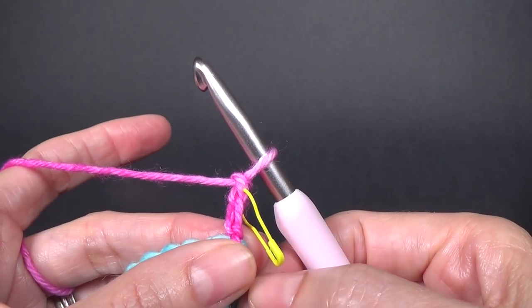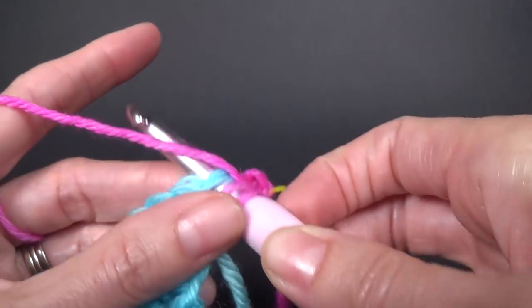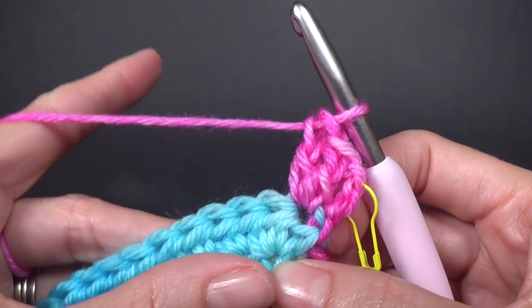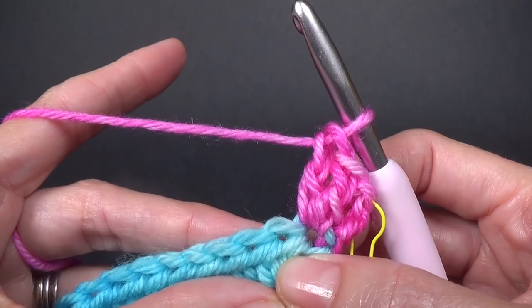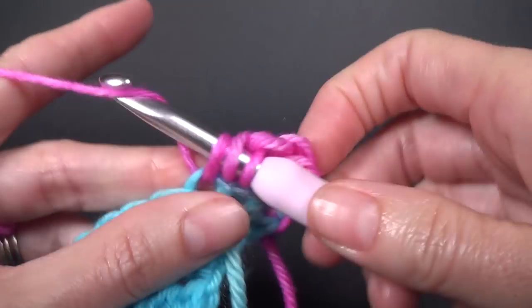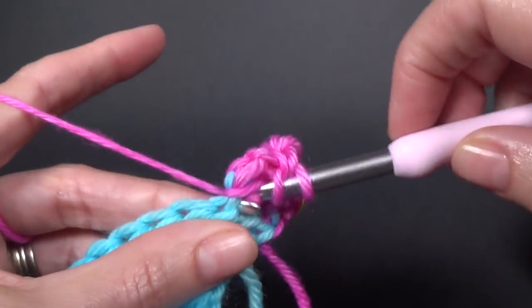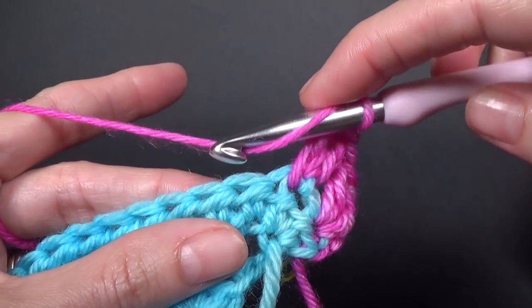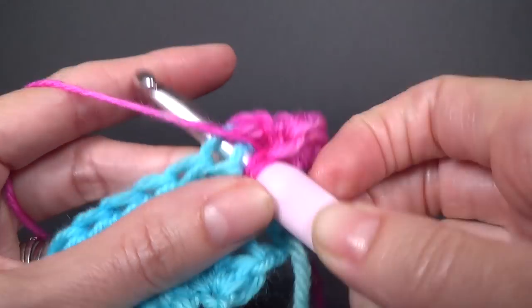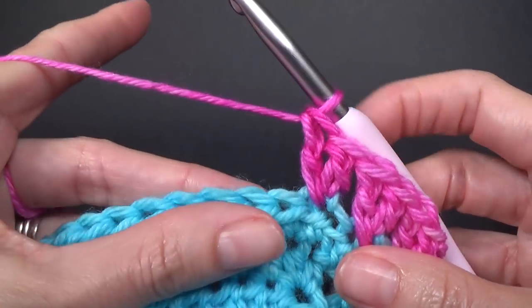And to start row 7, we need to do 2 double crochets into the same stitch as our chain 3. So into here, we're going to work 2 double crochets. Then we are going to go straight into our cross stitch. So what we need to do is skip a stitch, which is this one here, and then double crochet in the next. So skip that one, double crochet in the next, and then we're going to double crochet into the one that we've just skipped, which is that one there. And we're going to repeat this the whole way across the row. So skip a stitch, go into the next one, work a double crochet, and then go back to the skip stitch and work a double crochet. So repeat this all the way across.